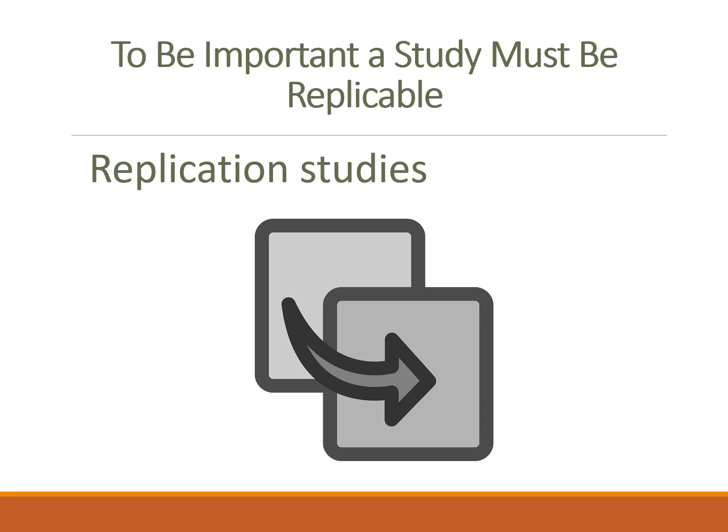And for a study to truly be meaningful, it needs to be replicatable. In other words, if the study by its nature could not be replicated by any other researchers, then at that point, it really isn't meeting the requirements of scientific methodology. So for us to be able to observe the world systematically, others need to be able to observe the world using the same systems and systematic processes.